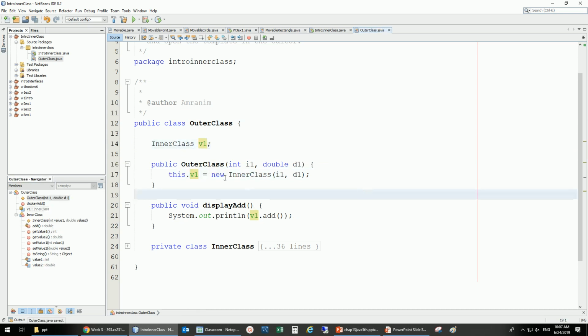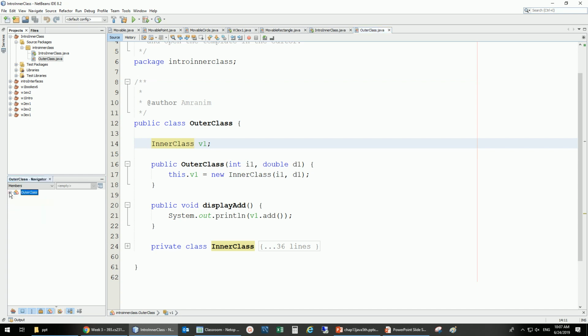What is its data type? v1 is an inner class, which is this class here, which means this v1 has everything that this inner class has. And notice now the inner class, I can see it here inside like this. So you have the outer class, whatever is inside of it, I have only display add with the outer class constructor, and then this v1, which is a package. Let me make it private. And then here I'm going to use also the inner class with all that it has.